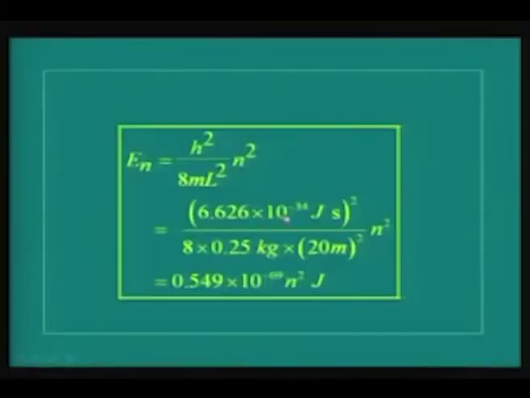See, h is an extremely small number, 10 raised to minus 34. Its smallness is a large measure for the atom, where you have the other quantities also extremely small. The mass of the electron is 10 raised to minus 31 kilograms. The length, the atomic dimension, is 10 raised to minus 10 meters. Therefore you see that h square by 8 m L square becomes a meaningful quantity for the small value of h only when the masses and the lengths that you talk about are very small.